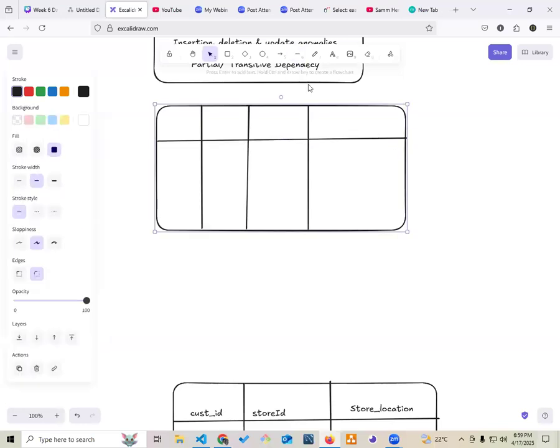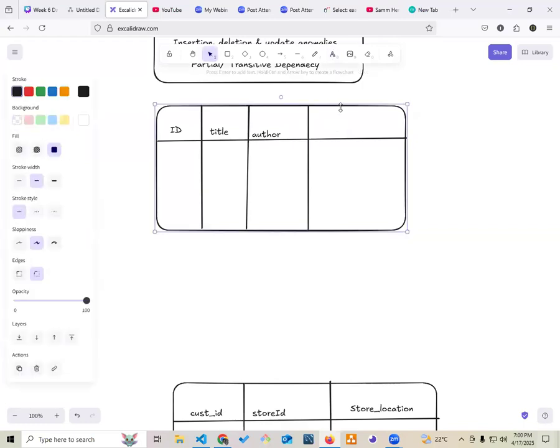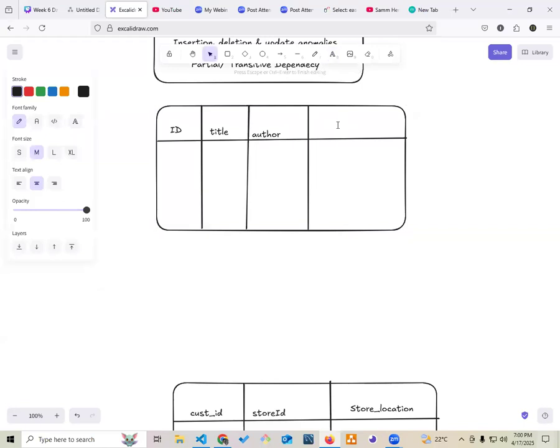Here I'll write ID, and then here, maybe we are creating a book table. So here I'll write title. And then here I can write the author. And here I can write the person who borrowed, right?